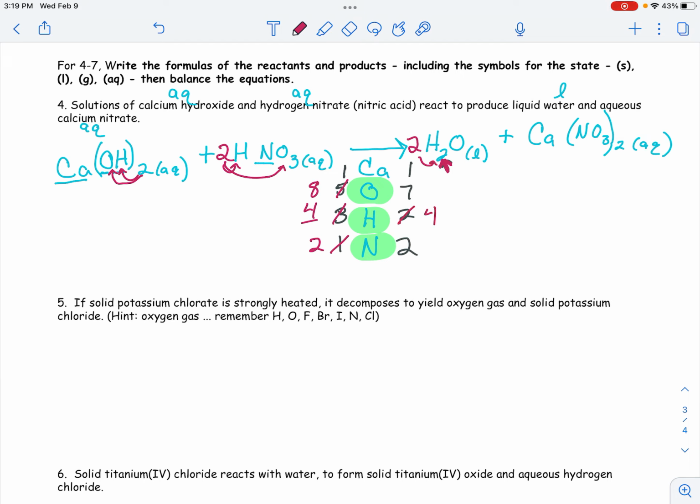However, that also impacts my oxygen. So looking at the oxygen, once again, I'm just going to clean some stuff up to make this easier. I now have 2 times 1, which is going to be 2, and in my second compound, I have 2 times 3, which is 6. So 2 times 3 is 6, 2 times 1 is 2, 6 plus 2 is 8. So by focusing on the simple thing first, the one that had to be balanced first, it made that a lot easier.